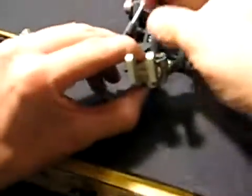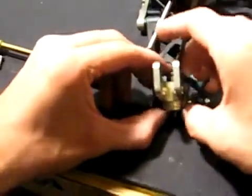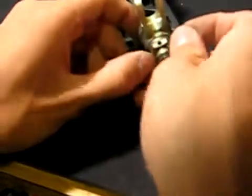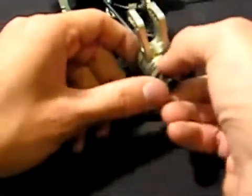After you have them back in, you're going to take your axle and put your axle back in there. Once you have your axle on, go ahead and put that hex back on and take the pin. Just line it up with the hole, it'll slide right through.